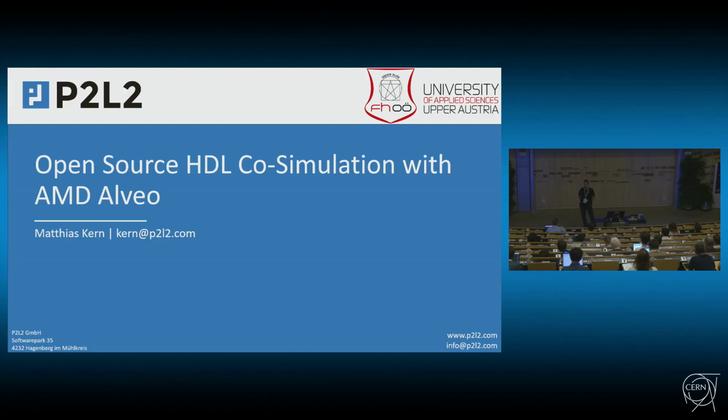So thanks a lot for your presentation. I'm trying to understand exactly the application of this particular project. So it's very interesting how you implemented this. But let's say I have a very large design that I want to simulate. But to put it on the Alveo card, I imagine that I still need to synthesize it, no?